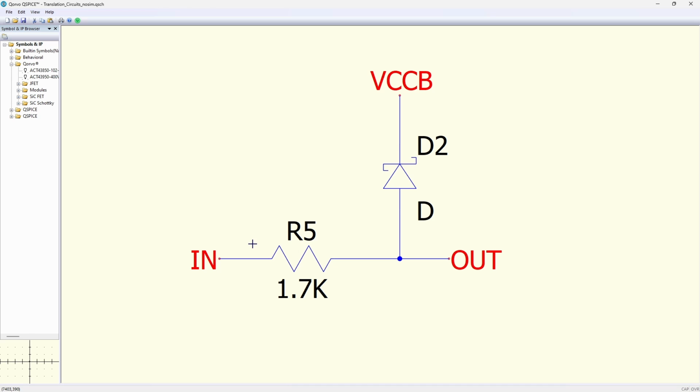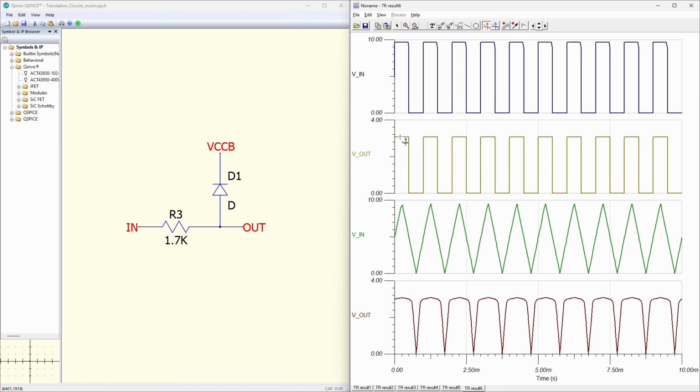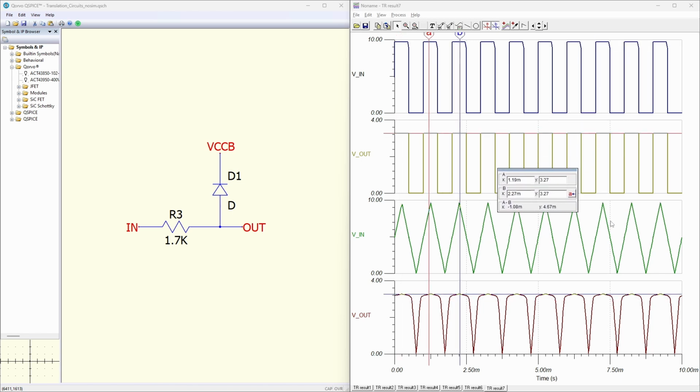This next circuit is exactly the same thing. We're just changing out the diode for a Schottky diode instead of a regular diode. And here you can see that the Schottky diode has a much lower turn-on voltage, so it actually clamps at a lower voltage whenever we use the same VCCB. The output's only making it up to 3.07 volts, which would still probably be fine for most 3.3 volt devices. If we wanted to get that up closer to 3.3, all we have to do is change our supply VCCB up to 2.8 volts, and we can see that. And there's our output with 3.27 volts in both cases.